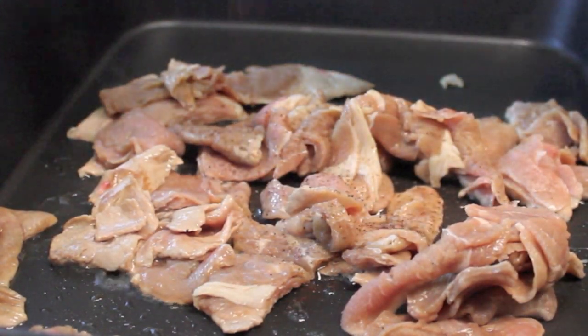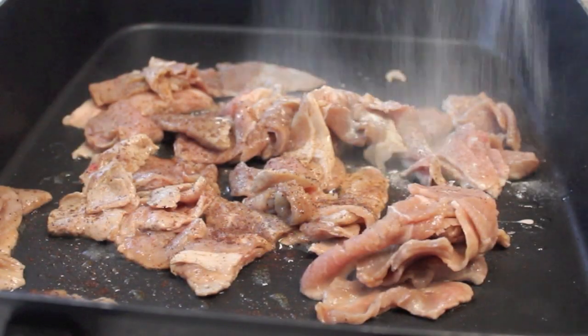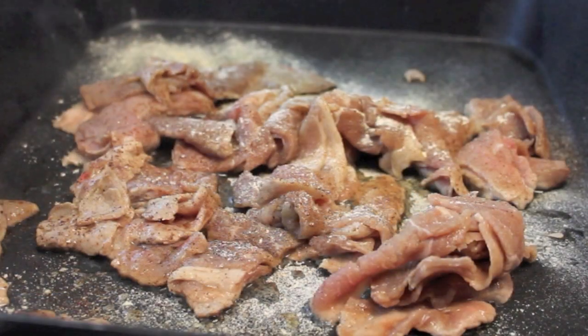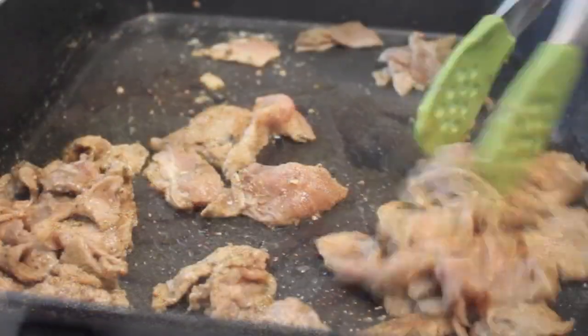fries properly. I'm going to season my steak with a little bit of chili powder, garlic powder, and I'm also going to add in some salt-free seasoning. Now, if you want to use salt, that's completely fine. Just make sure you add a little bit of ground black pepper as well.